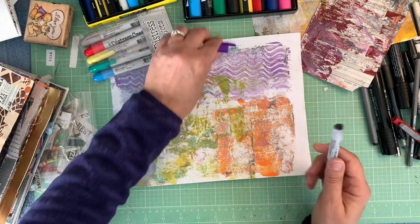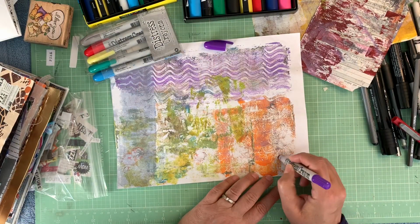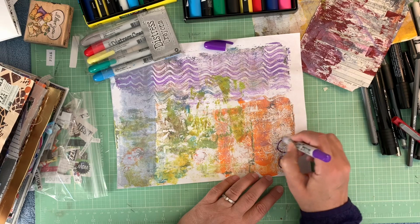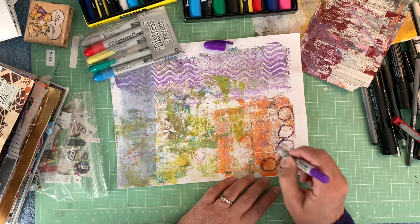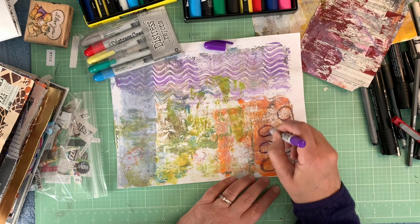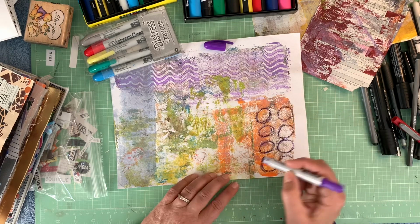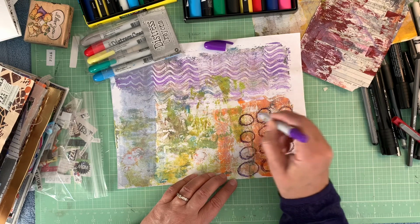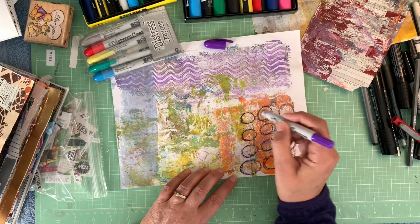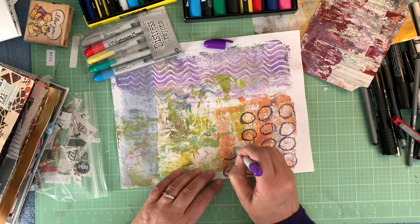Okay, so I'm just gonna make some marks here, do some circles, just because I think that adds an easy element to any kind of mixed media art journal page. Taking it easy on the pressure. I don't want to make it too thick.